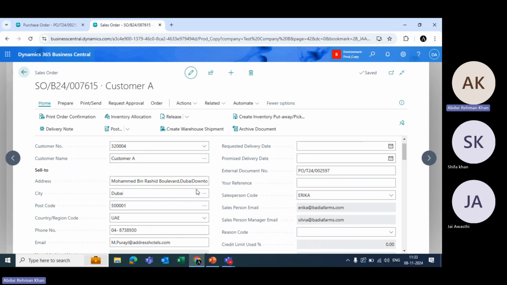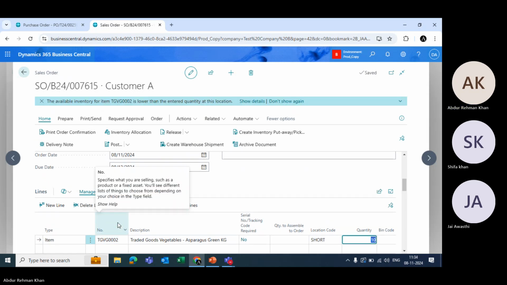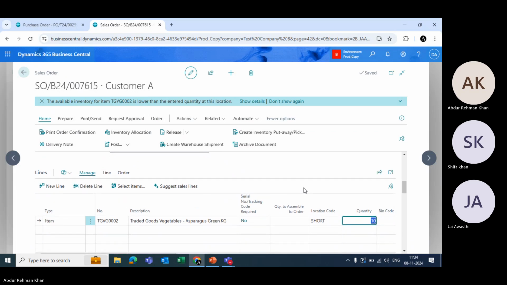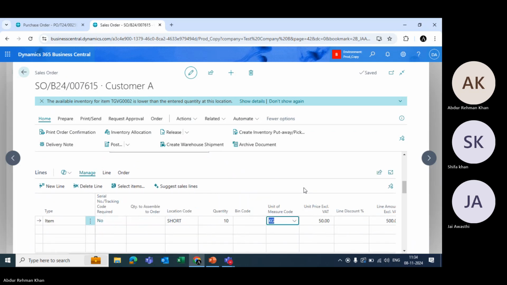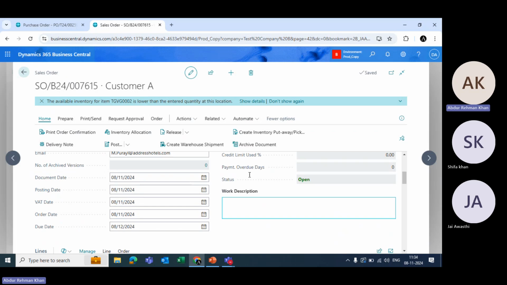So my sales order has been created through intercompany transaction. This is the item. I'll assign the location. And the price will come after assigning the location.